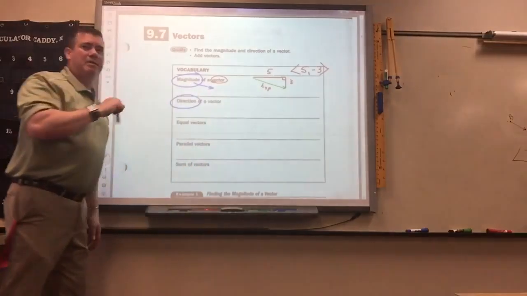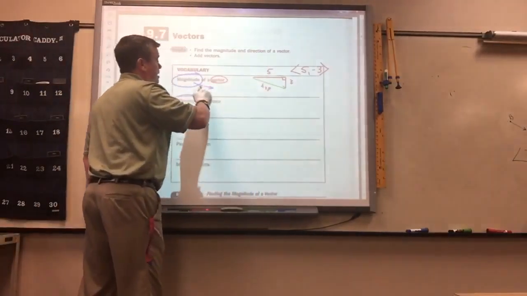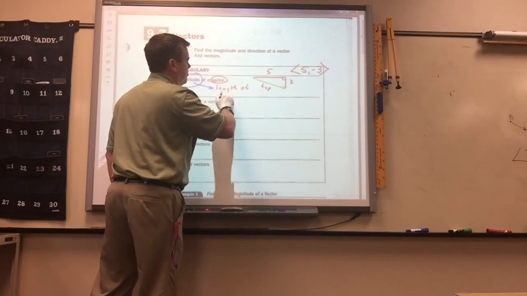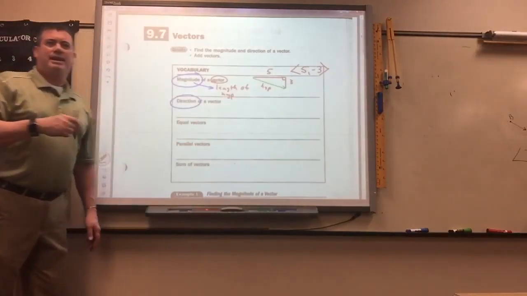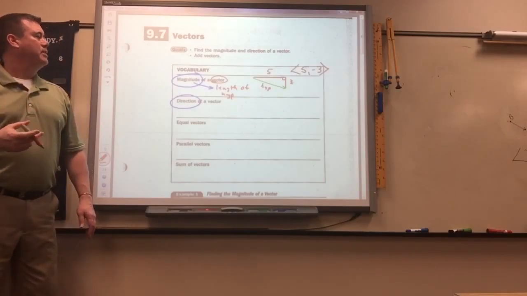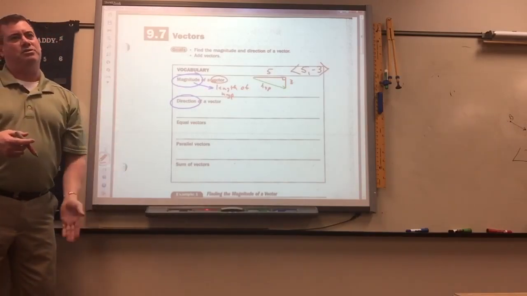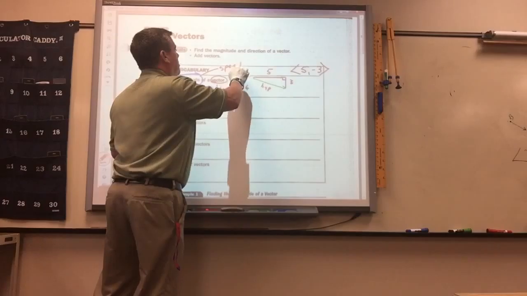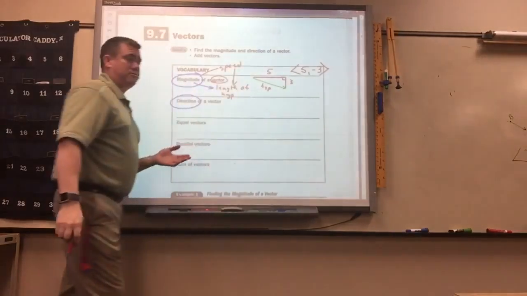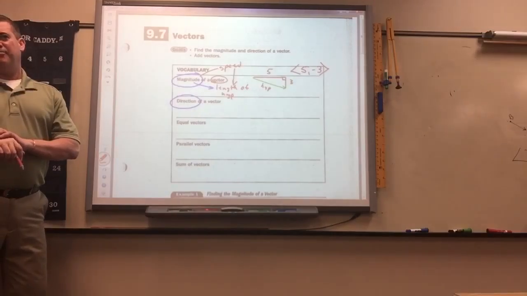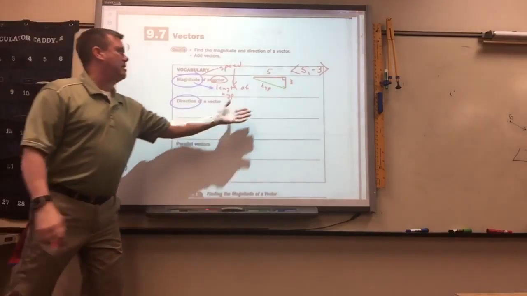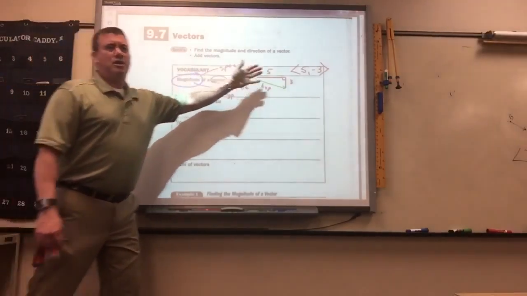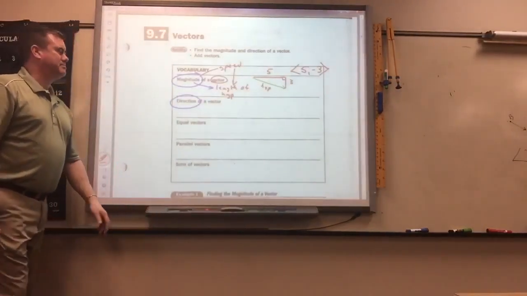Magnitude, depending on the type of question, in this problem right here, the magnitude is just the length of the hypotenuse. Like I said, when we do the real world problems tomorrow, we're going to have vectors like airplanes flying and ships sailing and stuff. So the magnitude then is the speed. But in order to find the speed, you just find the length of the hypotenuse. So speed, magnitude, and the length of the hypotenuse, they're all the same. So when they tell you to find the magnitude of a vector, you draw a right triangle and you figure out how long the hypotenuse is.